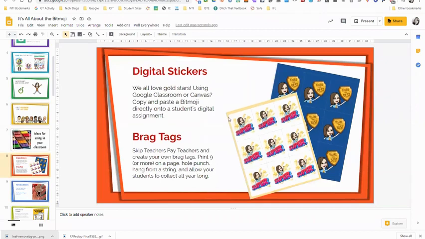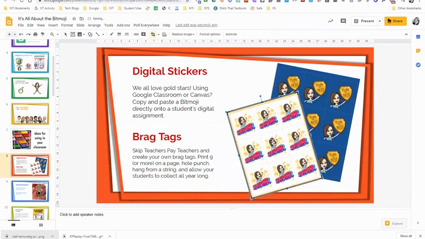So one thing is you could create digital stickers. So all I did with this was just created a Google Doc and inserted a table and put my Bitmoji in there and just copied it a bunch of times so that I could print them out all on one sheet. So if you have sticker paper at home, you could just print that out and then you could give them to your students.